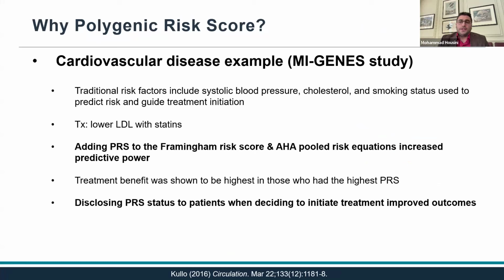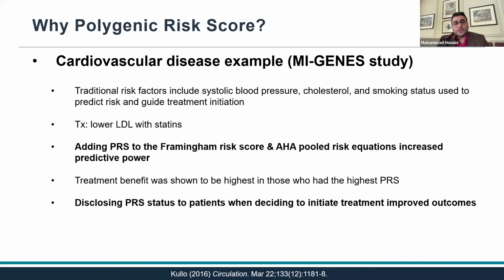I'm interested in exploring a polygenic risk score for Alzheimer's disease in our populations. So what is a polygenic risk score? Essentially, it is an algorithm to stratify risk, and using your genetics, we can come up with a score, a value of high risk or low risk or intermediate risk for developing the disease or the trait, in this case, Alzheimer's. And I was motivated to do this because I came across the MyGenes clinical trial, which was a cardiovascular disease polygenic risk score study.